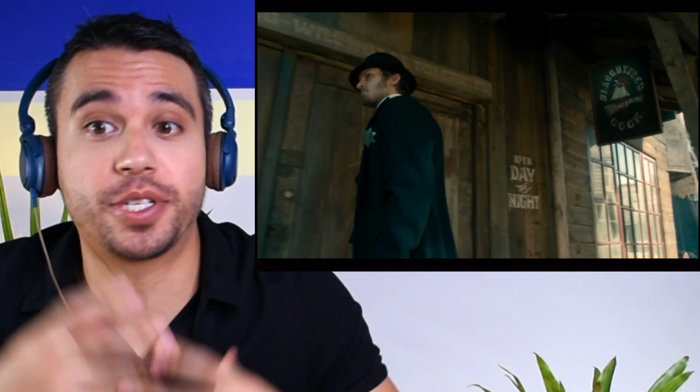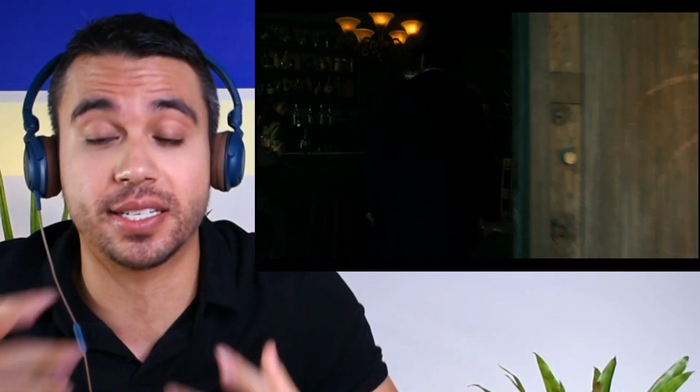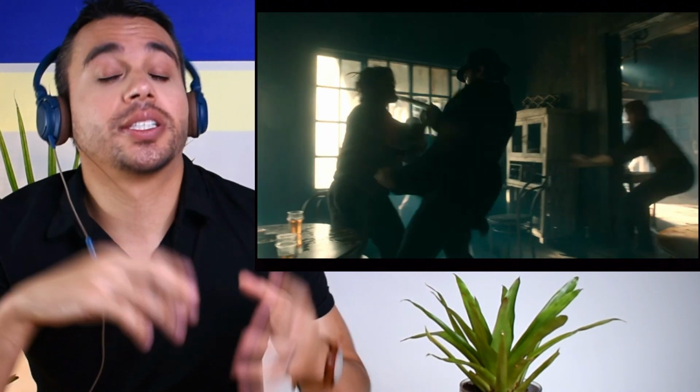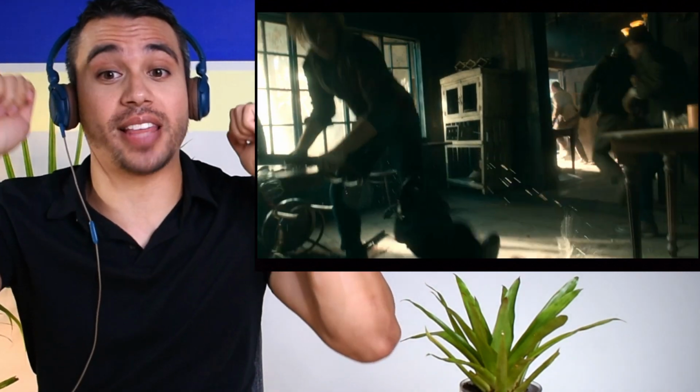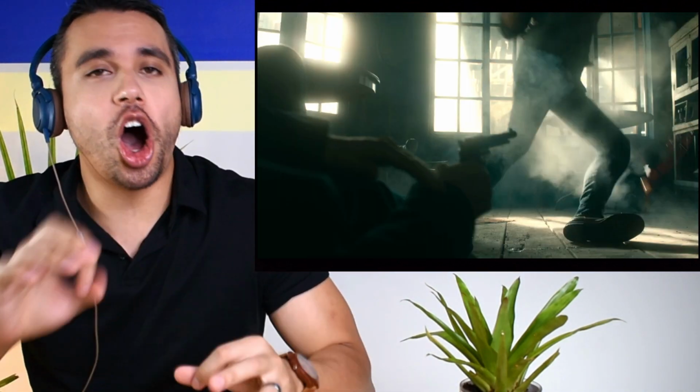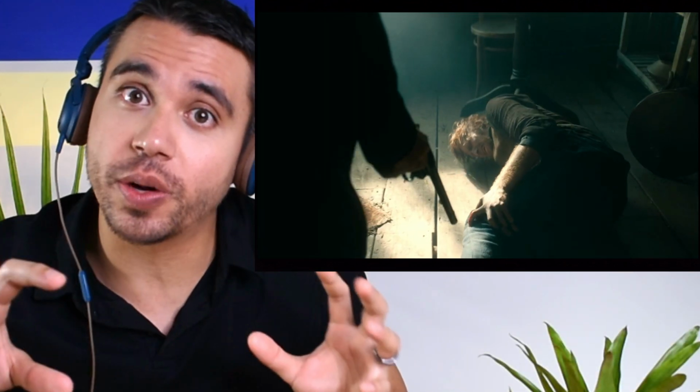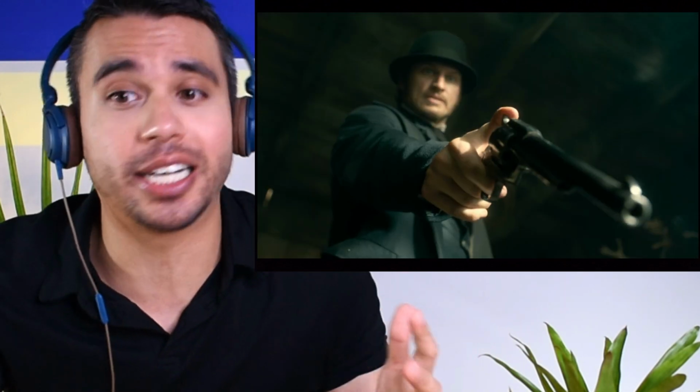This clip shows how dynamic adding props to your fight scene can truly make a scene. This fight is less than 15 seconds long, but we immediately get the breakaway glass bottle, Lee's using the police baton, and then we get that chair on the table. All three of those by themselves wouldn't be super interesting, but chained together with that framing in the way that they showed it was really interesting and ended up being a good little clip.